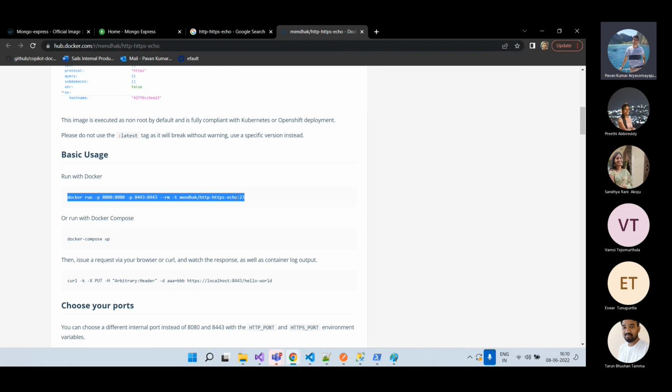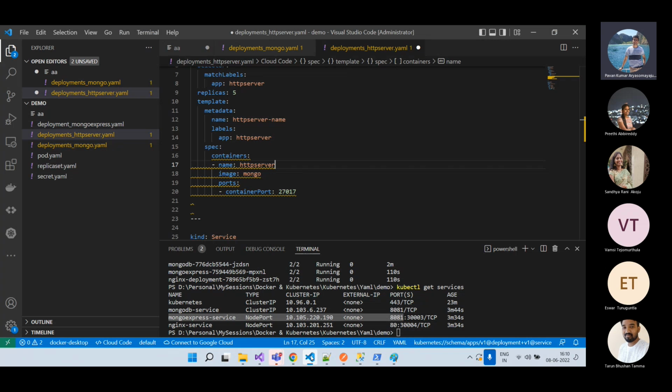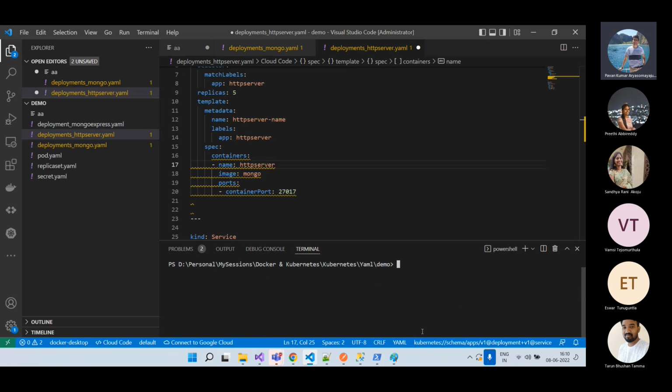Before going into Kubernetes and all this stuff, I just wanted to show you what is the purpose of this particular container. Ideally, I'll show you a command to delete all the content.